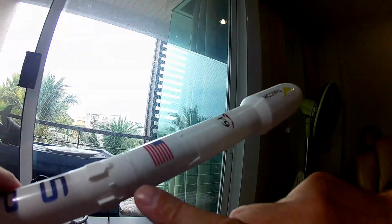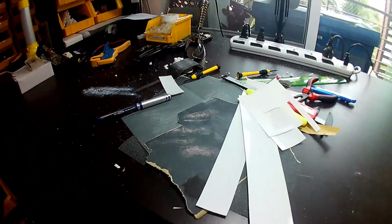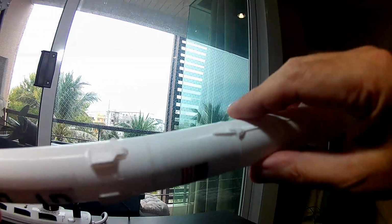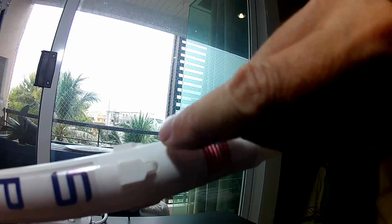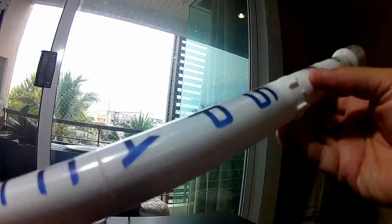Now this is the joint where the printed section matches the other printed section, and you can see I used a lot of tools and sandpaper and knives and stuff and made a huge mess trying to get this part here at a nice flat 90-degree angle. I didn't quite get it. There's a small angle like this to it, but that's the best I could do. I tried to fill in the gap. I tried to paint it with some white acrylic paint, but the acrylic paint is a different shade of white than the way the material comes out of the printer, so that doesn't look particularly good.